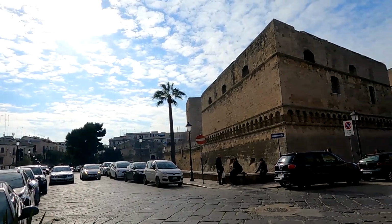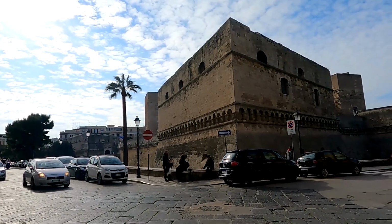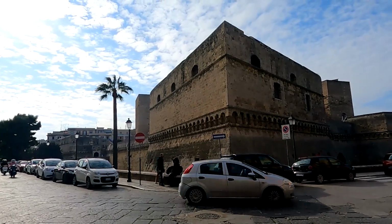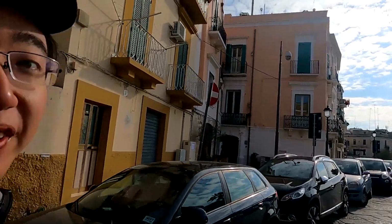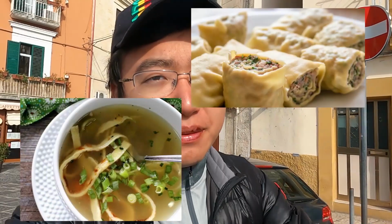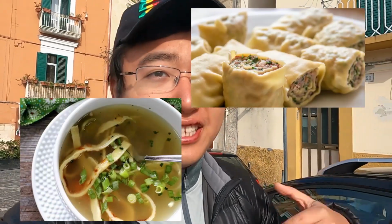Well, just a few steps over, in the heart of basically the old town, is what they call the Castello Svevo. Look at this thing. It's a gigantic castle constructed in the 12th century and then destroyed and then reconstructed by the Swabian king in the 13th century. Yes, Svevo stands for Swabian. I know, it is very surprising, given that those kings from southwestern Germany, who are so obsessed with putting pancakes in soups or rolling them up and calling them food called Maultaschen, somehow have the power to rule over a significant chunk of southern Italy during the 13th century.